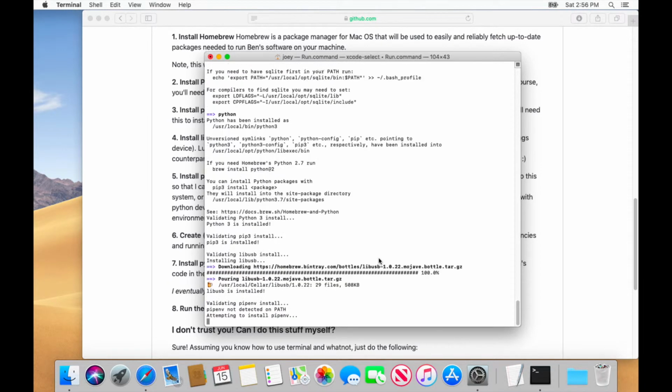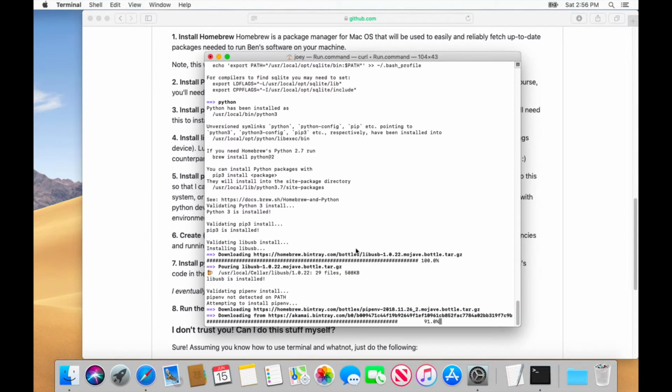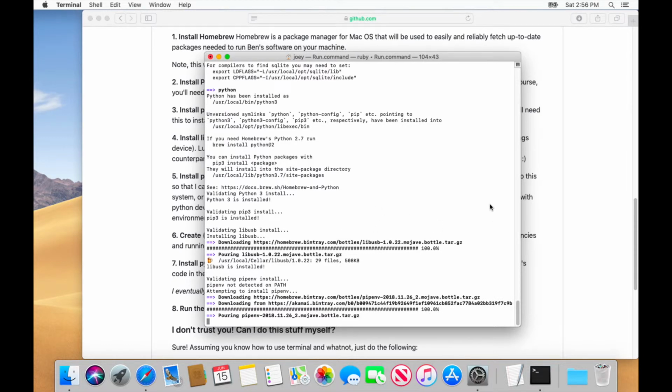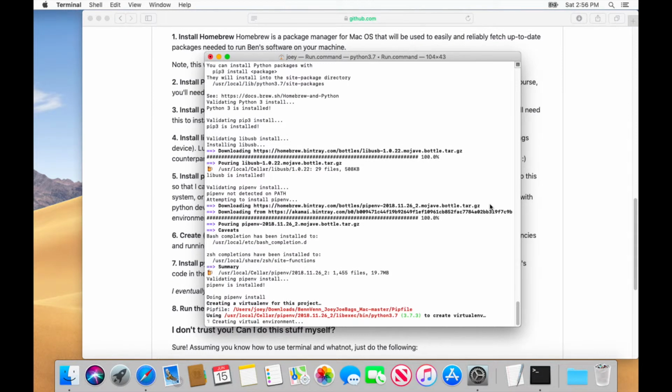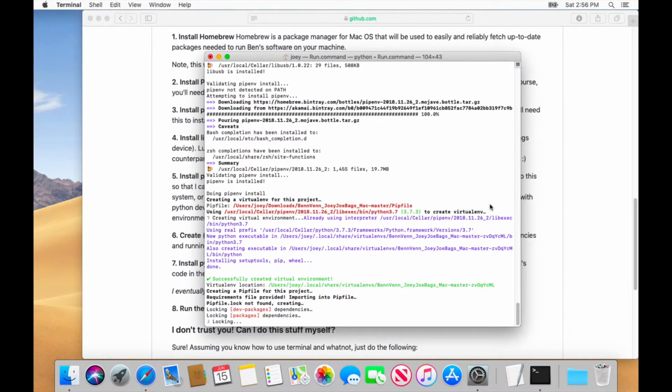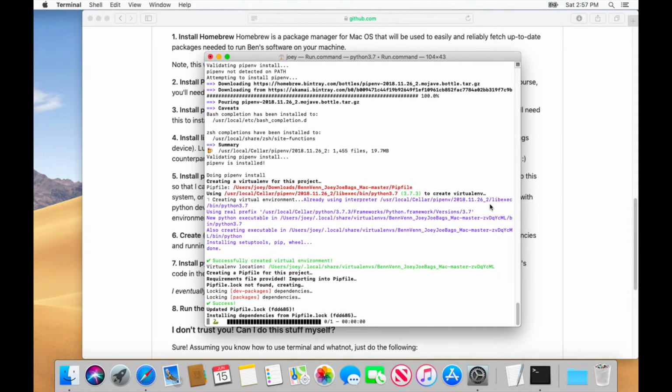Something else, as a disclaimer here, is this takes long the first time you run it because it has to do a lot of setup and downloading. But the second time you run this, it's going to be very fast. It's just going to validate that everything's in order. So right now it's taking minutes. Eventually it's going to take seconds, and I'll show you that.